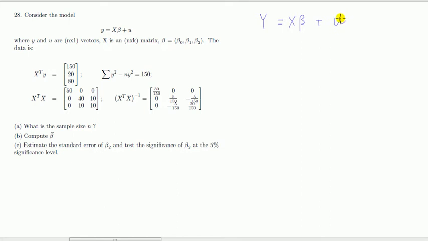The dependent variable Y is a vector, X is a matrix, β is a vector of parameters, and u denotes the disturbance terms. Let me write underneath so you know: this is an n by 1 vector, so it's a column vector. This thing here tells us it's n by k (n rows, k columns). This is k by 1 and this is n by 1.